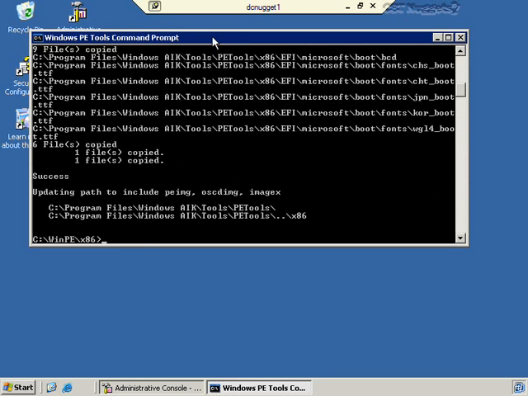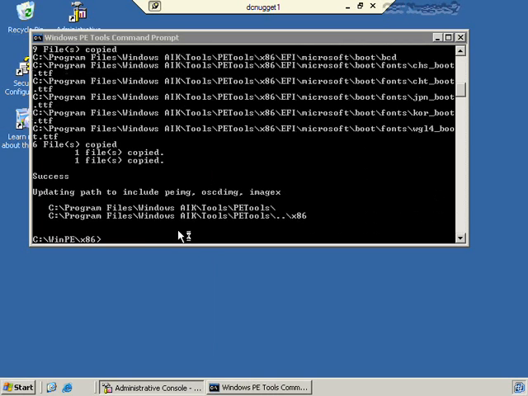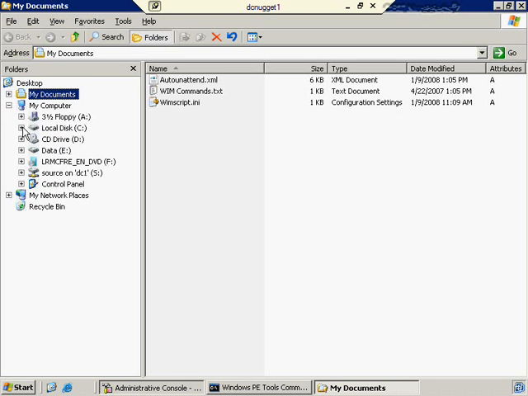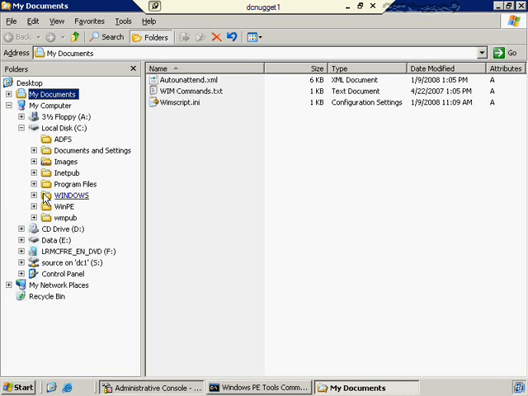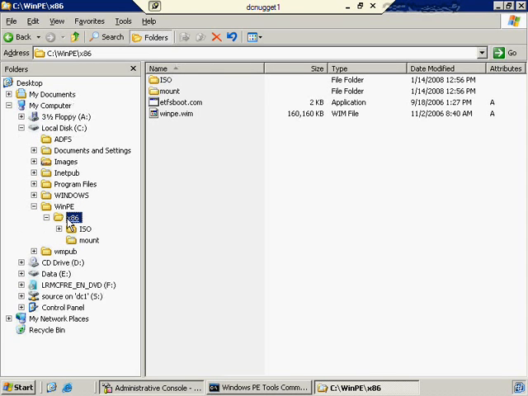Now, once this is done, I want to point something out here. I think I mentioned earlier that it copies ImageX for you. The reality is it doesn't. You'll have to copy that yourself. But let me show you what I'm talking about here. If I go to Windows Explorer, we'll see that it's created the appropriate directories that I wanted it to create. So we should see that on the C drive, which is where I put it. And there's the WinPE, and then there's the architecture directory underneath here. And then what's important in this is a couple of things.